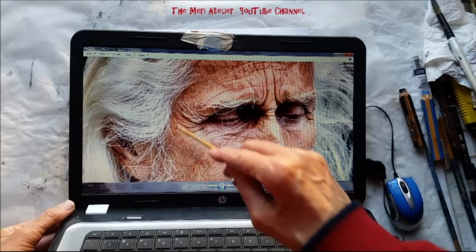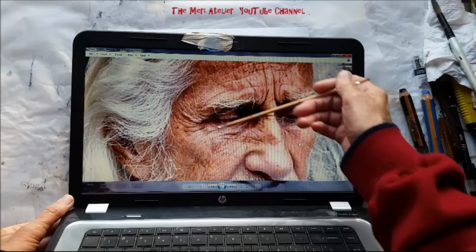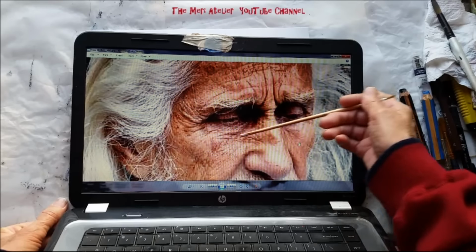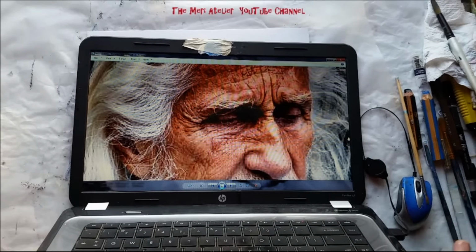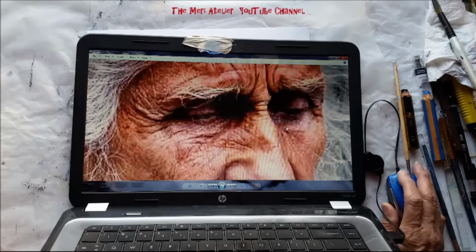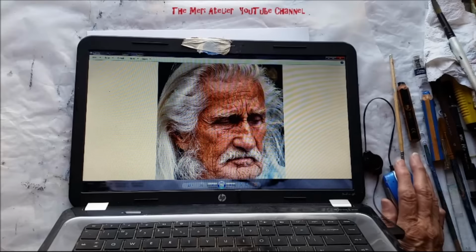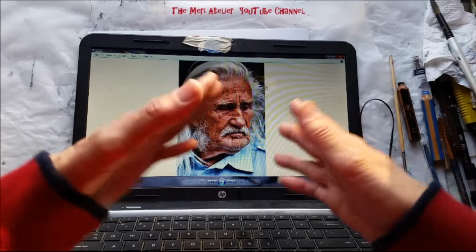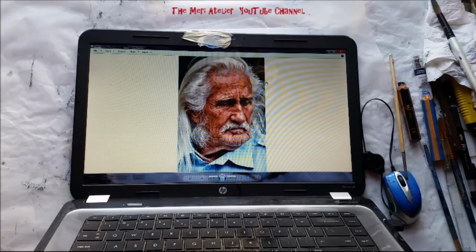You can really see the lines on his skin. Now, because I'm starting out my sketches in ink, I may not put in as many definite lines, perhaps definite lines here and here, but these smaller lines in here in ink, I will not do. I'll try to get them in with my watercolors, but my sketches, I probably spend maybe an hour, 2 hours on each sketch. And to do something this detailed would take me much longer to do. So he may turn out like my day one photo to be looking a much younger man than what this photo is, just simply because I don't put in all those little tiny lines. We'll see as I go. So I'm going to get started, and when I'm finished, I'll come back and talk about it.